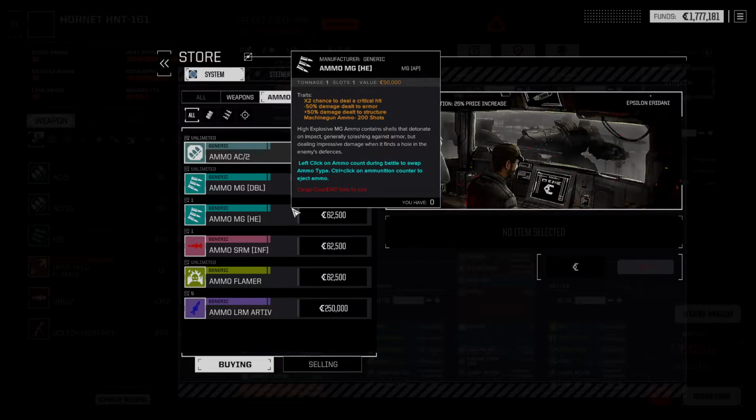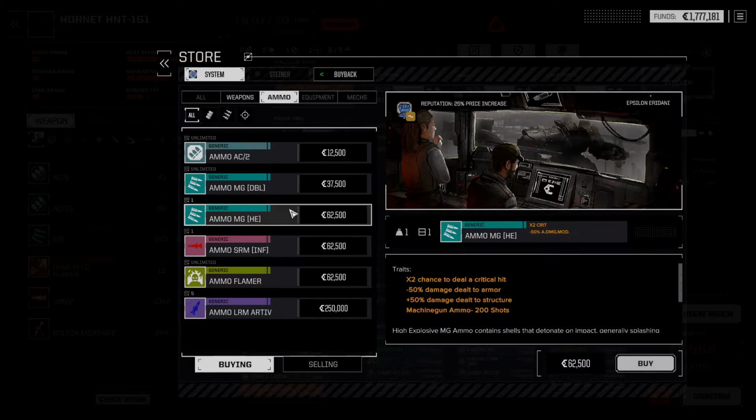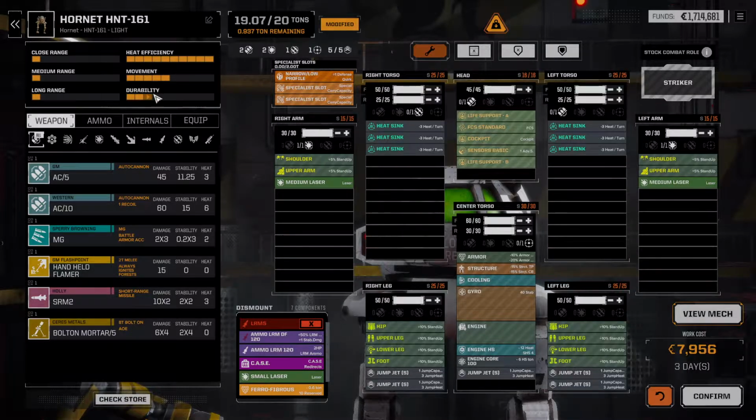I mean, there's high explosive machine gun ammo. Splashing against armor, but dealing impressive damage. Okay, so minus 50% dealt to armor, plus 50% to structure. That's pretty much what we use the machine guns for anyway. It's a little on the expensive side, but let's grab it.